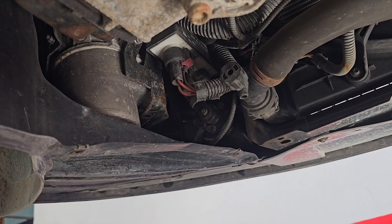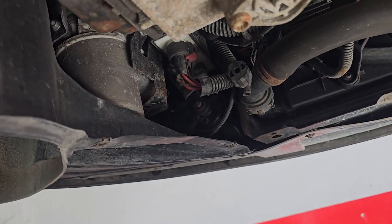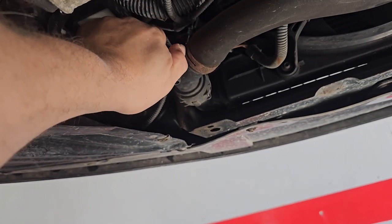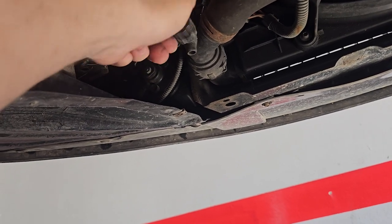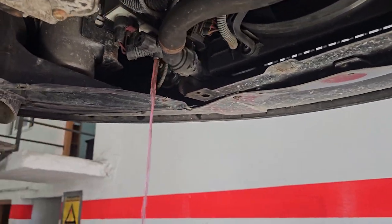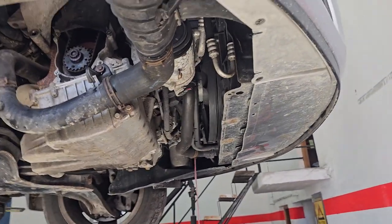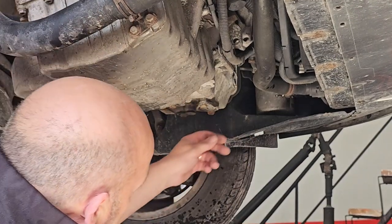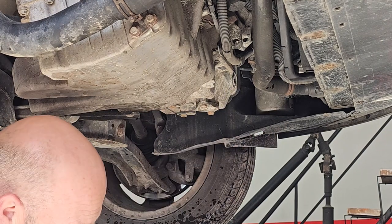We're going to be doing the water pump as well, coolant pump. So we might as well drain the coolant while it's up in the air. Little tip, make sure the heater is in the hot position. So that'll open the valve. And then we can just let that drain out. So that's the coolant drained out of it. So we just push and turn, and that's that valve closed now.